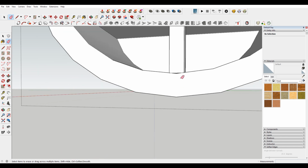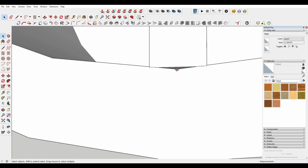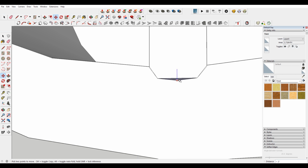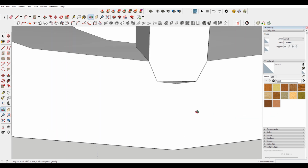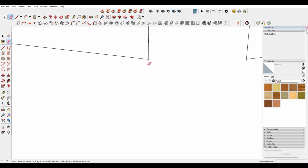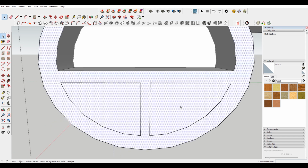And this is just basically how it was modeled. It just wasn't modeled that great. So if we just want to make sure. So right there, I'm pressing the down arrow. And then we're just going to erase these lines here. And that should fix everything for us. Right now, these things closed automatically.